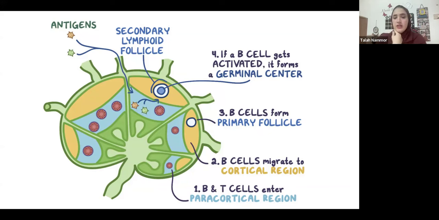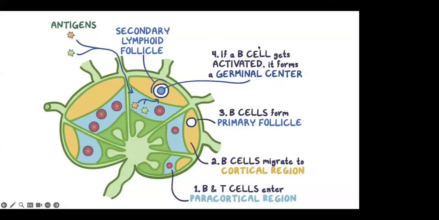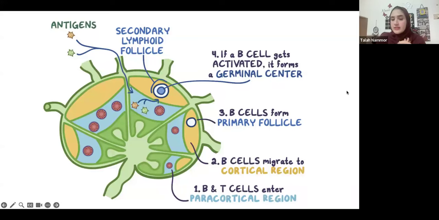You can think of it this way: the germinal center is just something that's growing. Since the B cells are activated, they're multiplying, and they form this germinal center. This is a secondary lymphoid follicle. Why? Because the primary follicle we talked about is created just by the presence of B cells. But if they get activated and form a germinal center, it's a secondary follicle. All right? These are just basic anatomy.